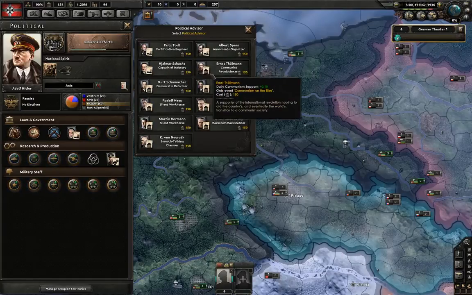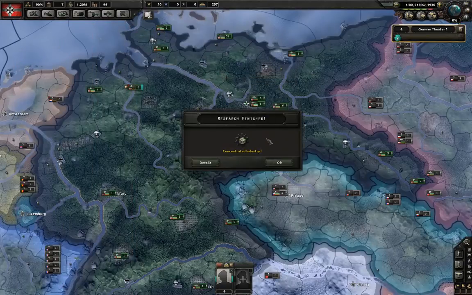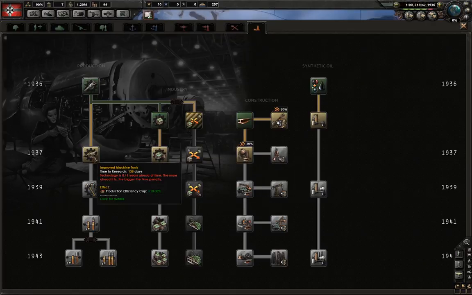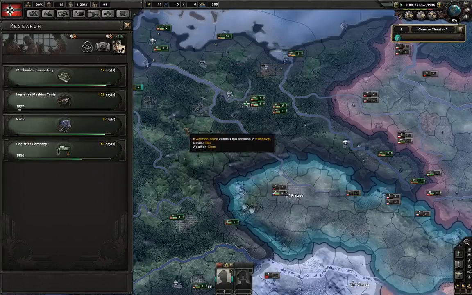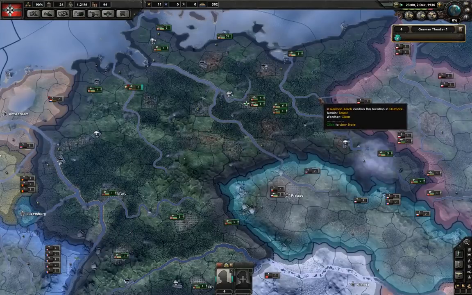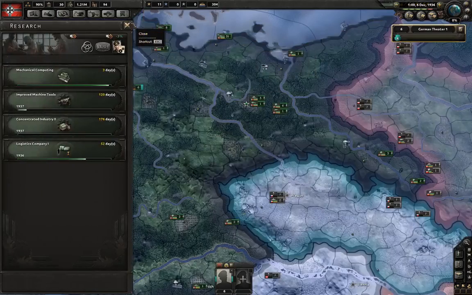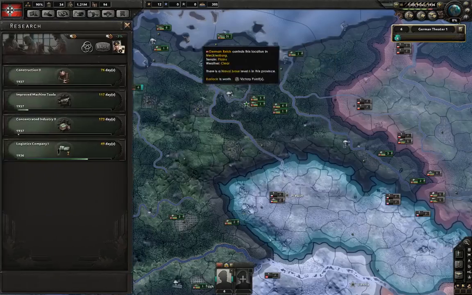We could get this guy. Let's get the Mauser infantry equipment. Okay, now that should be, yeah. So let's start with the construction speed. Let's go with the. Actually, let's start with this one. That's 15 days. For the industry. Radio. So, yeah, radio detection, that's good, but we're not start with that. Mechanical computing, that's ahead of time, quite a lot. Let's get the construction too.